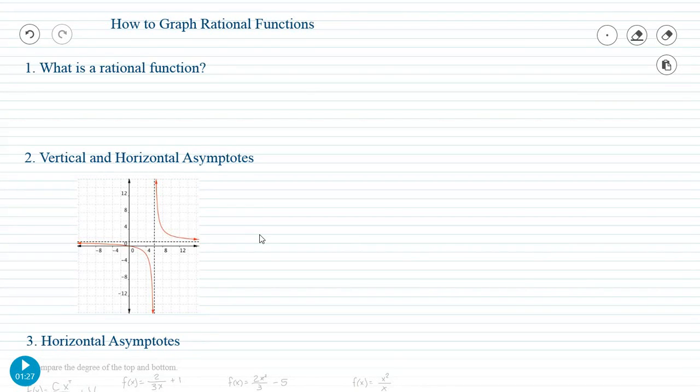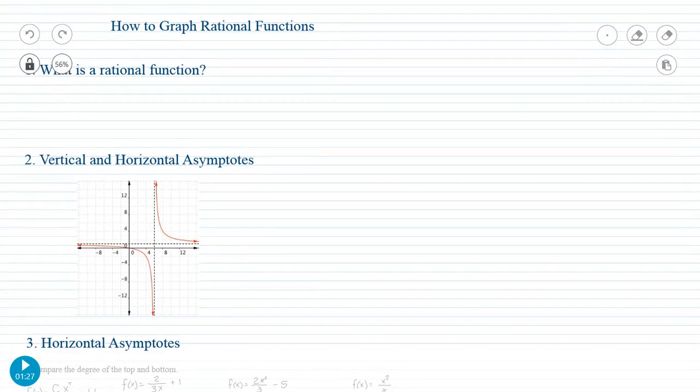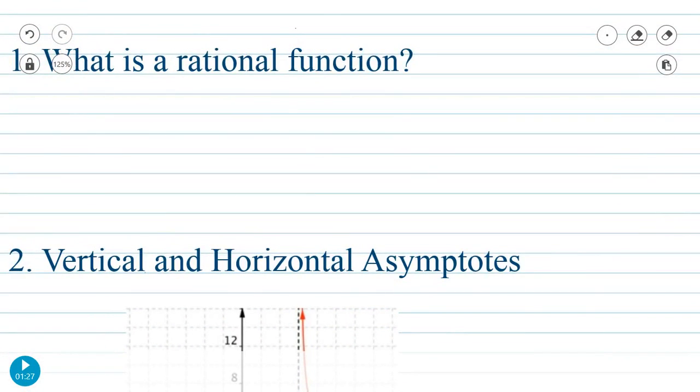Alright, so today we're going to talk about rational functions. They're a popular topic in Algebra 2 and pre-calculus classes right now, and there are a number of rules associated with the way that you graph them. So we're going to go through those rules, and we'll explain a little bit about how they work.